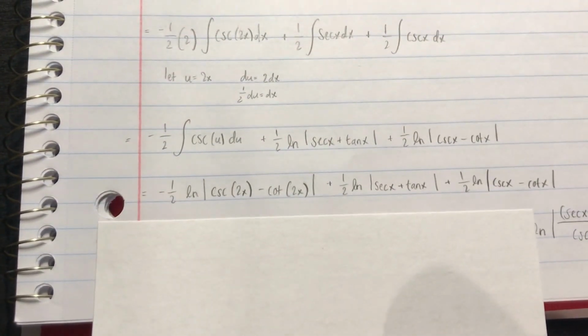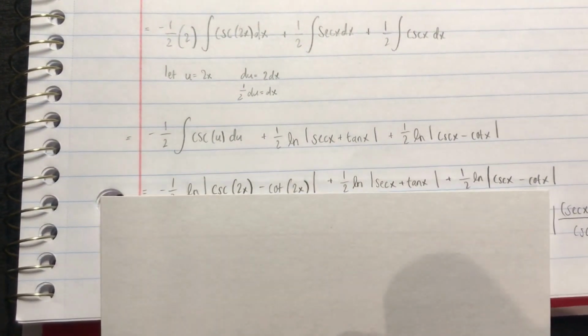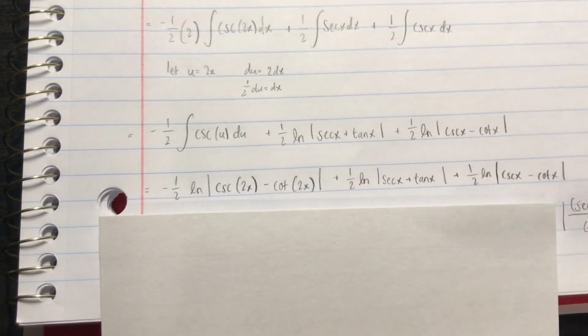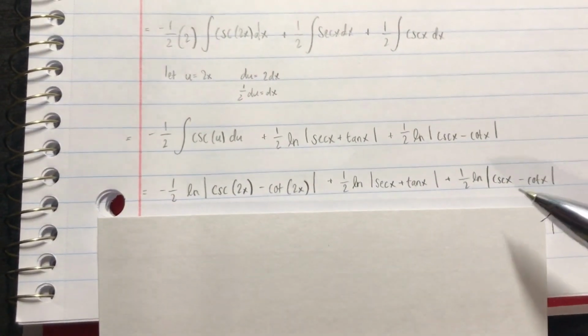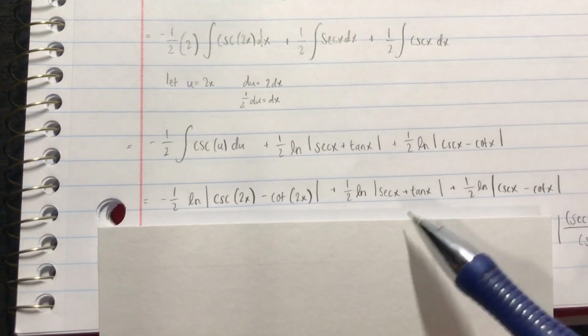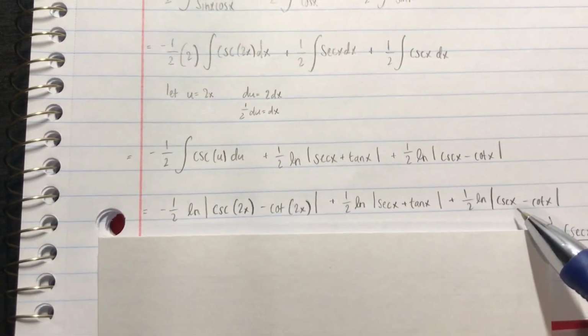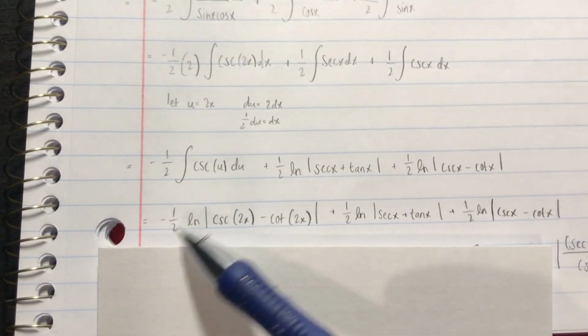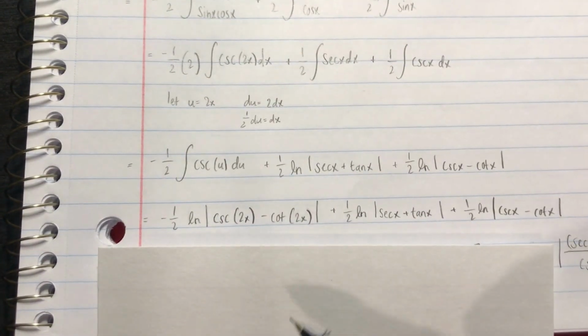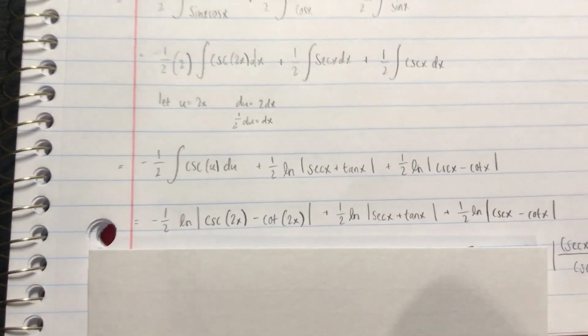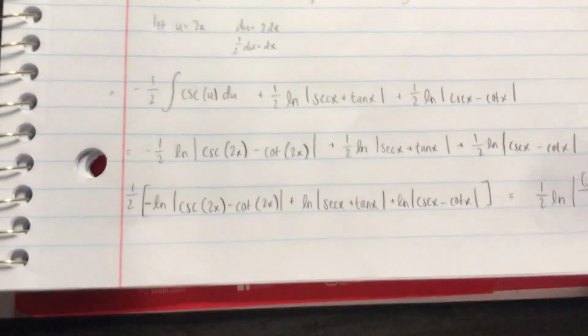using the laws of logarithm, we can go ahead and combine these. Keep in mind that when we're adding ln's together, as we are in this case, we can take the insides and multiply them. And when we're subtracting, as in the case of this negative 1/2, we're just going to be dividing those terms. And this is sort of a visual representation of what that means.